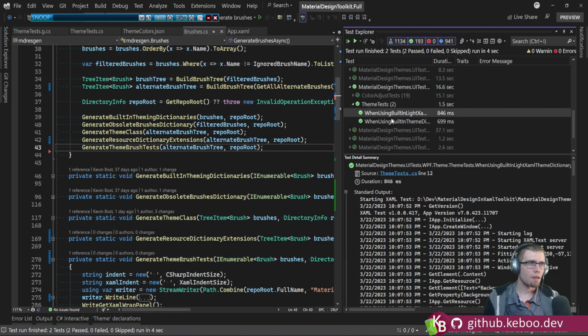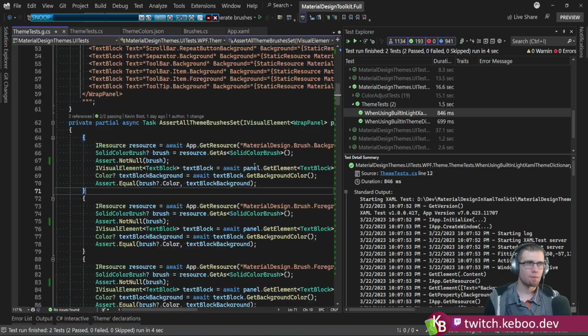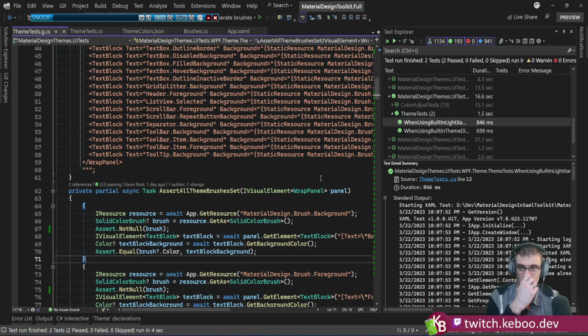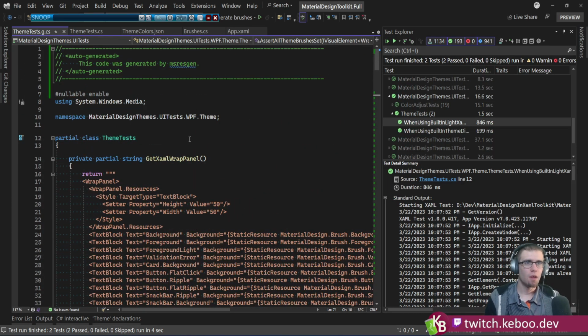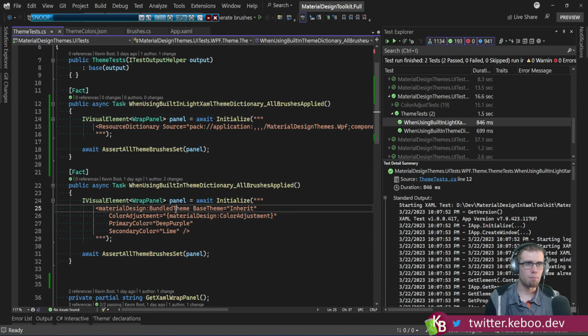Yeah. In reality, I should probably have this thing be asserting on the brush values. Should probably be a different test. But for now, I want to track down why the other one's not working properly, and then we'll circle back to the other problems. Okay, so the one that's not loading properly is the bundled theme.